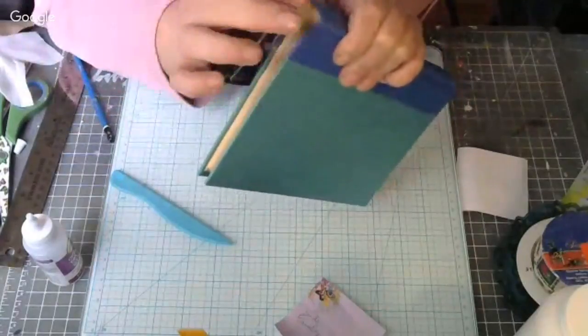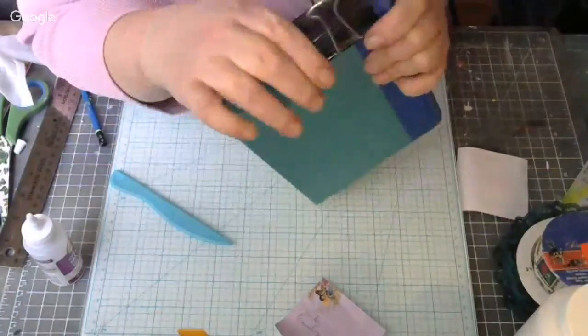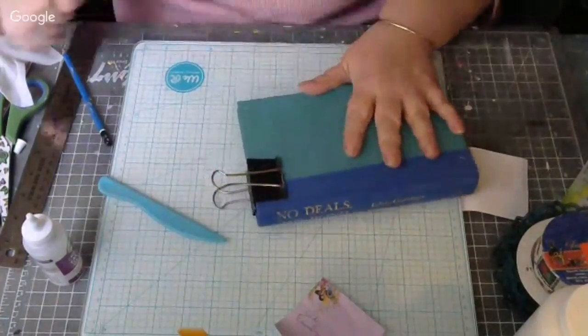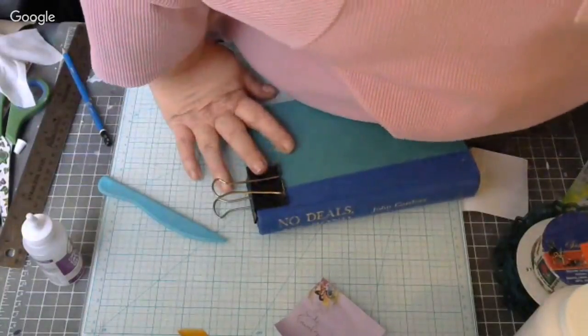So I use a big clip. Exactly, you could do that. And that's going to flatten all that out real nice in there. I just gotta find the other clip. I know I've got two of them, but God knows where the second one is. Page number three, no pocket, on my side.